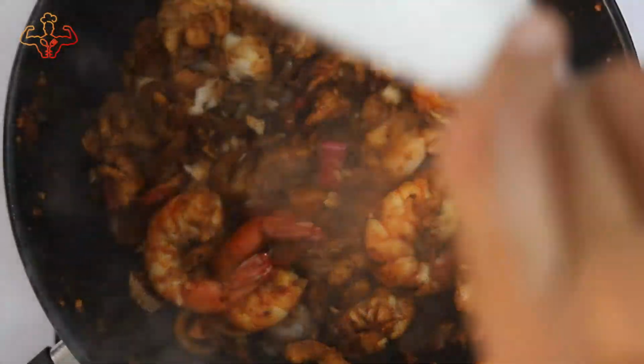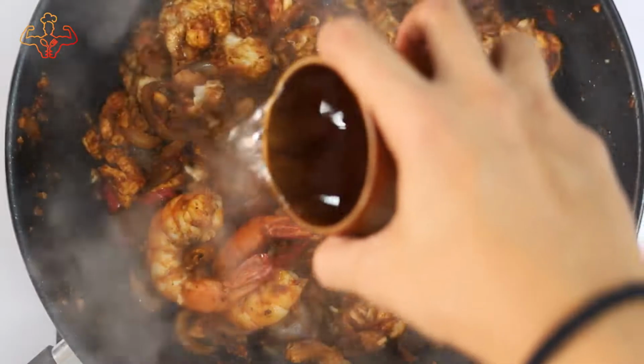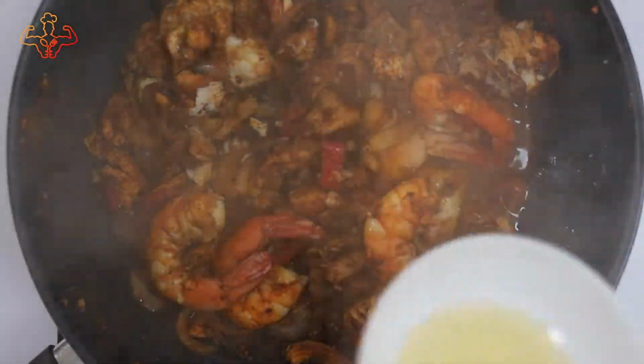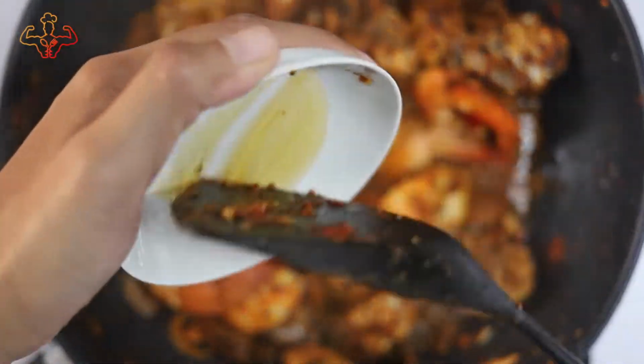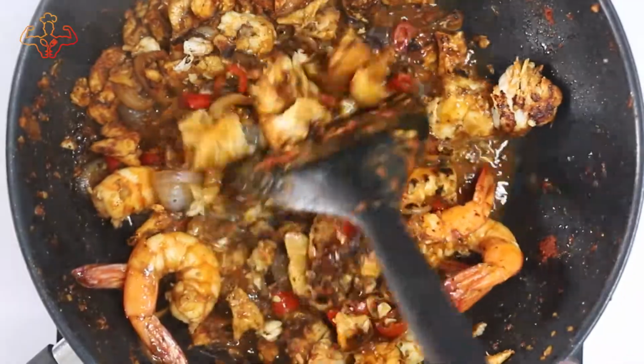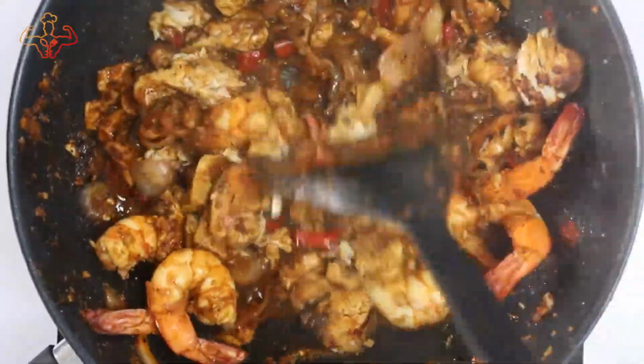Once you've done that, add in the fish sauce, a cup of water, and the honey. Stir fry it all together until it's well mixed.